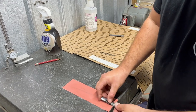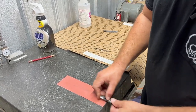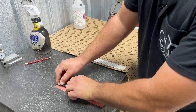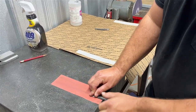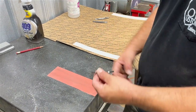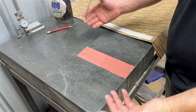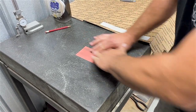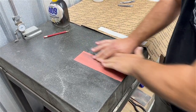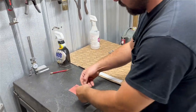Being careful not to sand too much where the blades pivot, as it will alter the blade direction. Now for the spring: we lap our flats. Ideally, you want a spring about one thousandth of an inch thinner than your blades — it helps the spring float easily and gives a good action. I'll get that polished up, then flip it over and do the other side the same way.